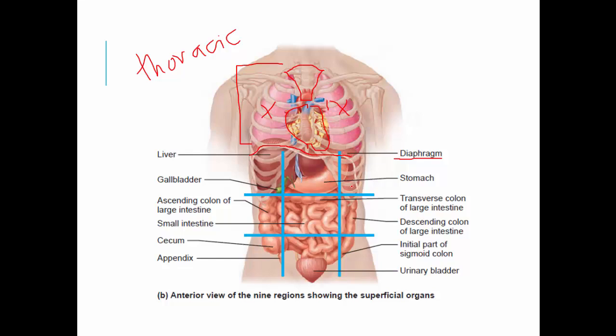Inferior to the diaphragm, we have all of our digestive system organs, our urinary system organs, and what would be the reproductive organs as well down here. So we have the abdominal pelvic cavity below, the abdominal cavity with things like the stomach and the intestines, and the pelvic cavity would have pieces like the bladder.